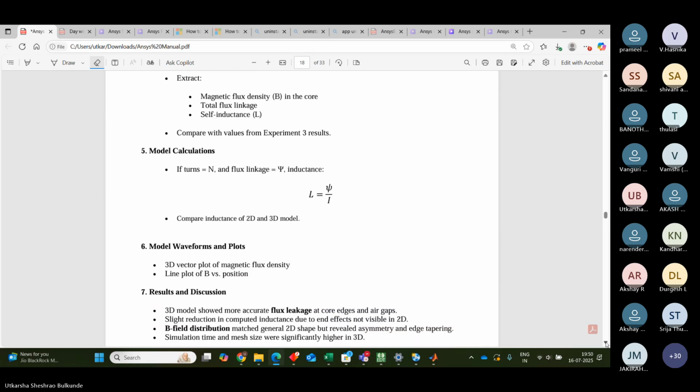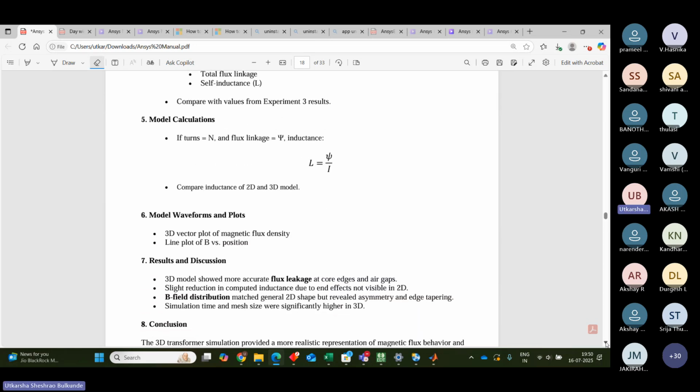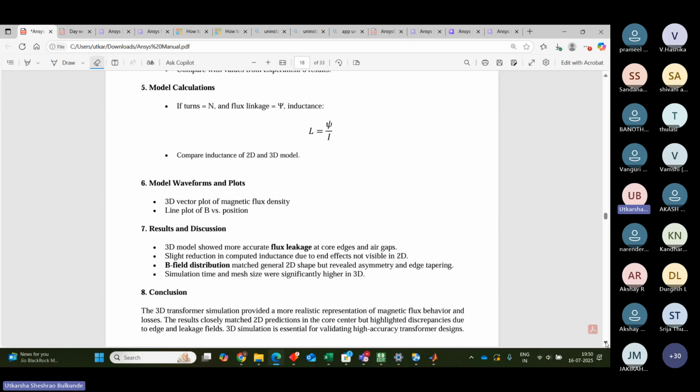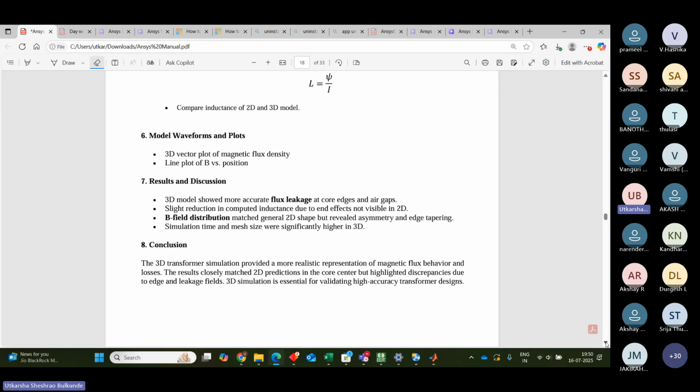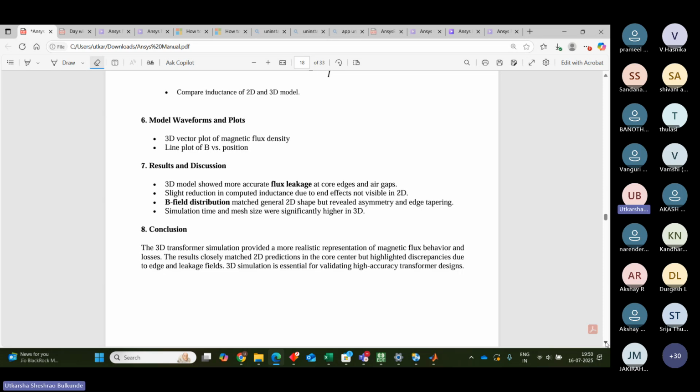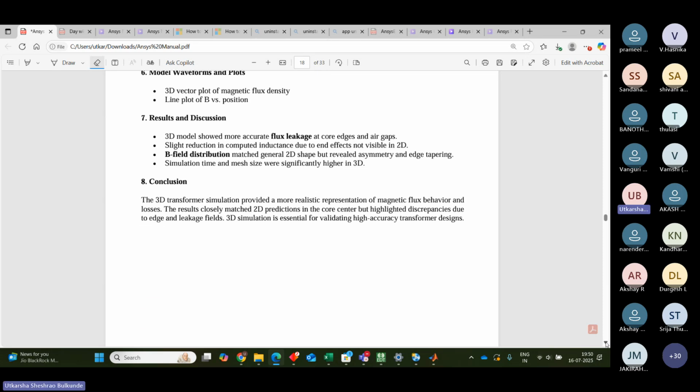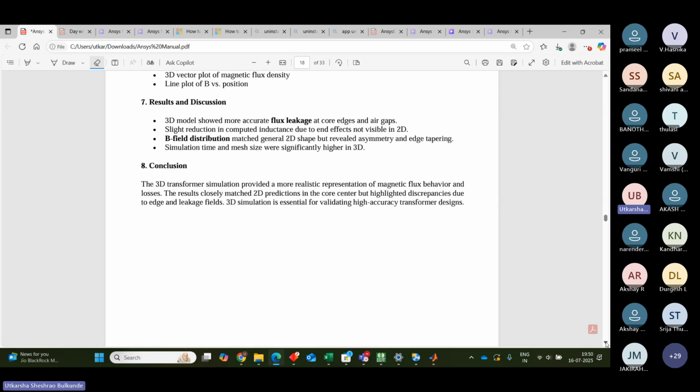Then again, same analysis, how to get your winding losses, total losses, individual winding losses. It is in the same way as the 2D structure. But because our simulation is not executed, I have not told you that. But I've told you how to get that. So this objective is also completed.